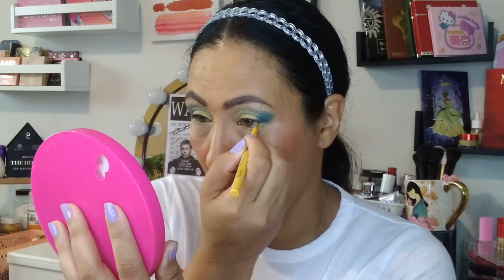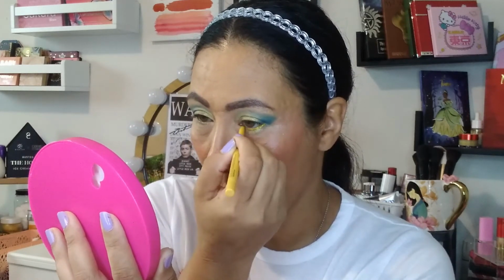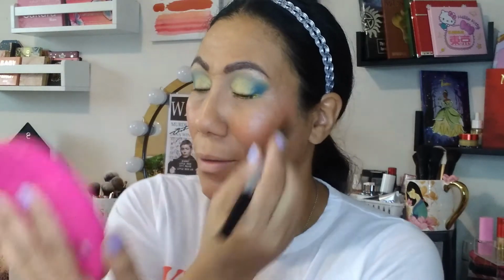This is really, really beautiful. This one, I also do not have anything like this in my collection. I have a lot of solid colors, and I have some bright pastel yellows, but I don't have anything metallic. That is pretty. Ooh, that's pretty. It's so creamy. I also do not have a new liner, so I'm going to take this double-ended one from Sheglam. I'm going to take the kind of creamy side here, and I'm going to use this to tight line my upper waterline real quick. I'm going to take the liner side and I'm going to do a quick wing.